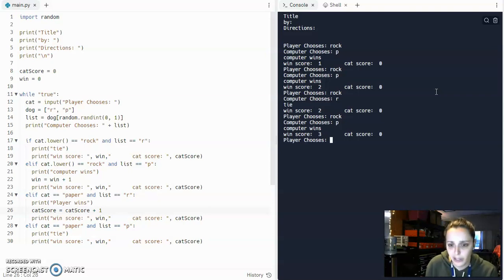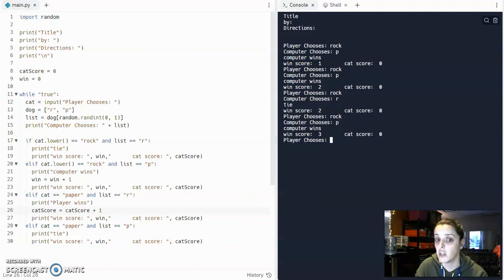Now, note, this is a very unfair game because I don't have scissors. So if I'm choosing rock, I literally can't win. But that's okay. This is just for demonstration purposes. And note that the win score got to 3. So in my game, when I was giving you instructions to stop at first 1 to 3 wins, you get to choose when you want to end the game. If you want it to be 3, that's fine. If you don't want it to be 3, you can stop at any point that you want. But right now, this is just going to continue as long as I type something appropriate.